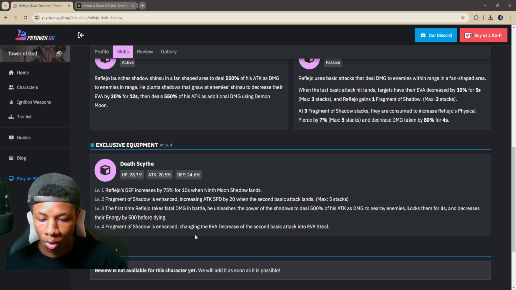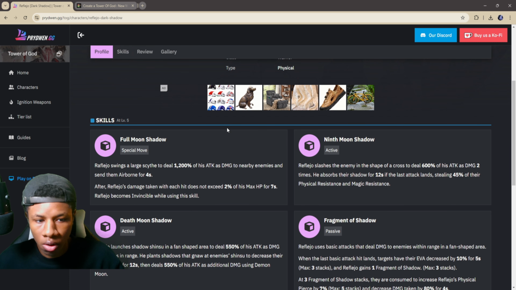And in level 4, he's changing the evasion decrease of the second basic attack into evasion steal. So he's stealing physical and magic resistance. He's stealing evasion. He's crazy. I feel like Reflejo is definitely going to be a great boss unit for sure. I've been using him in Underground Laboratory and he's really, really good.